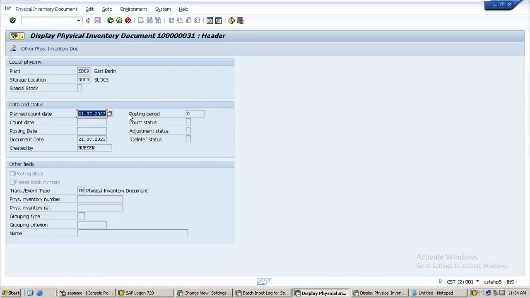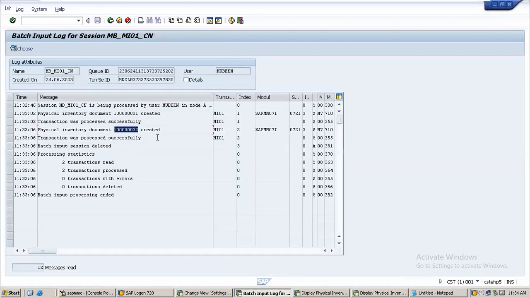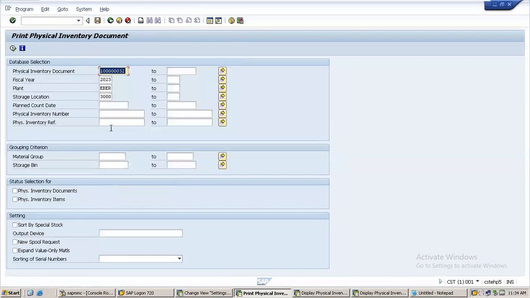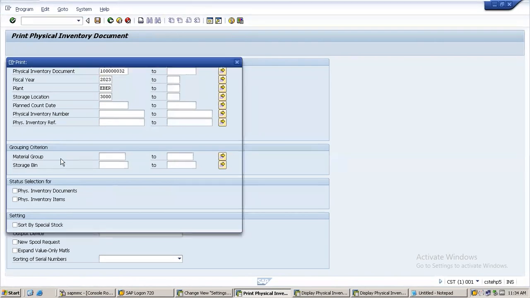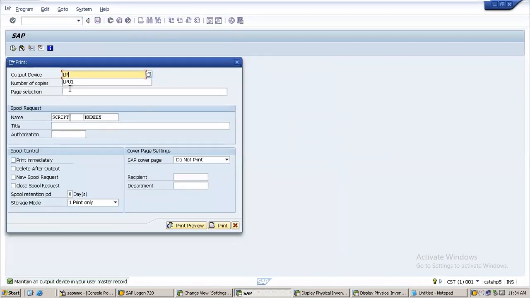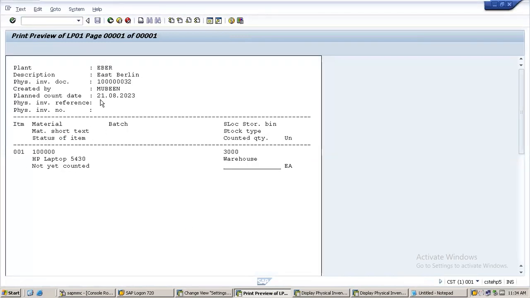Right? Now what happens? Let's assume that we want to count this material. We first will print this material, physical inventory documents. So I'll go to the MI21. I will mention my physical documents and I'll execute to get the print. I'll take the print. So this is physical documents.